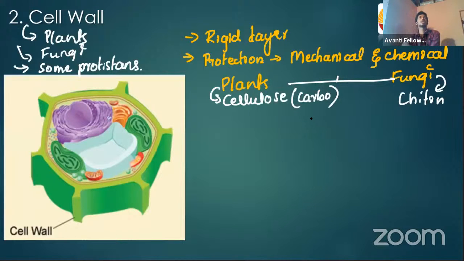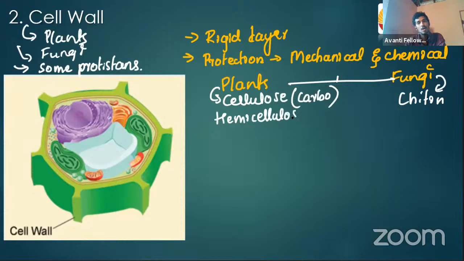It's a polymer. So what will cellulose do? This cellulose is one of the strongest compounds in nature. It makes a large chain and arranges itself to form the cell wall. Is only cellulose present there? No, it also has hemicellulose.